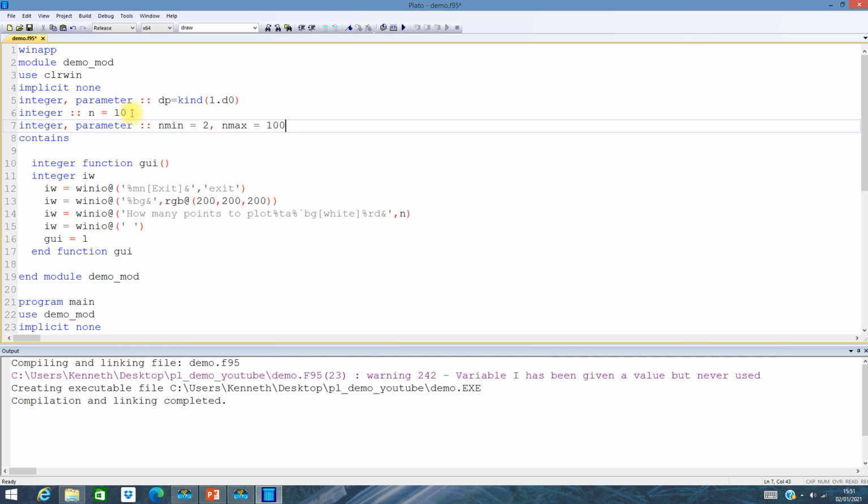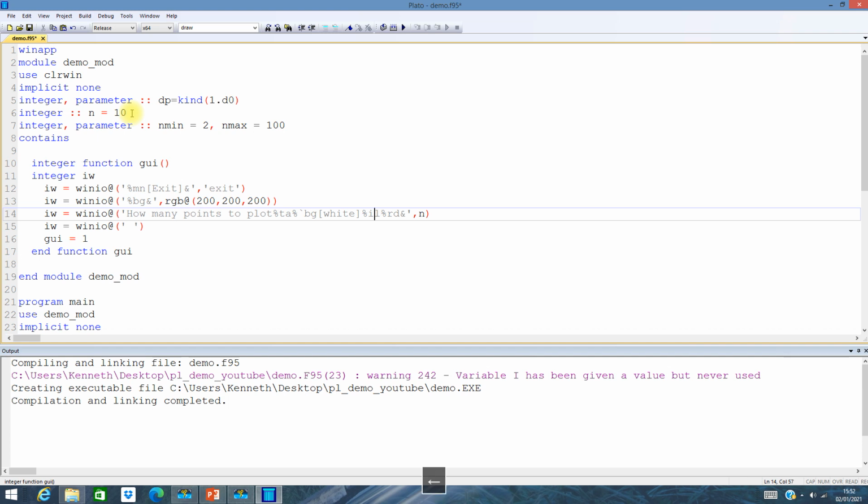Now, what I want to do is to limit the values which the user can type in to this integer edit box. And I do that by adding the %il, which specifies the upper and lower limits for the following integer edit boxes.